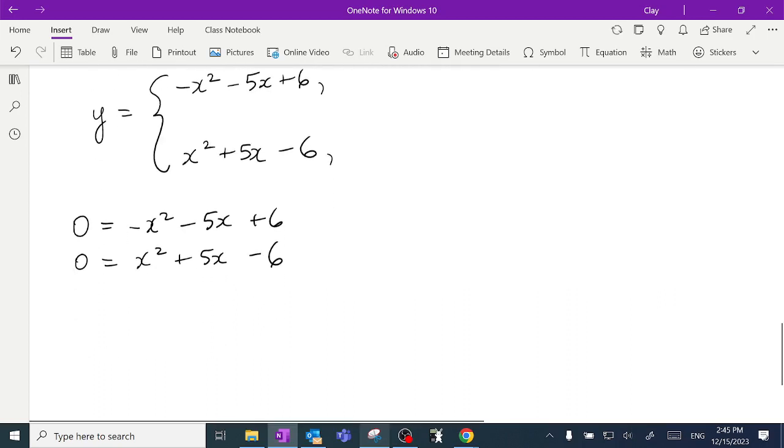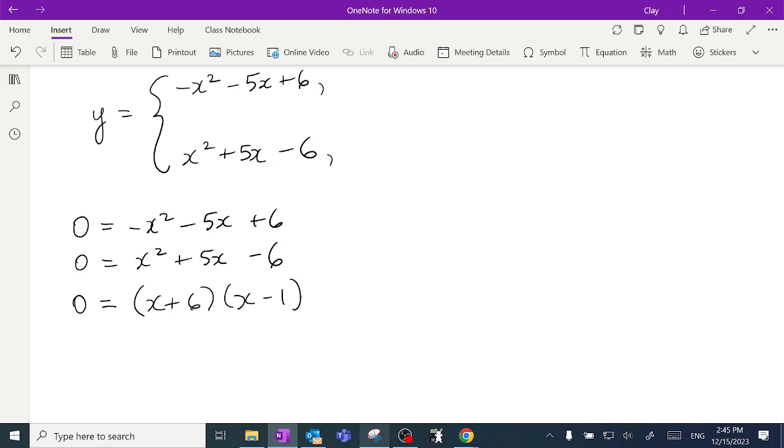And what two numbers multiply to make negative 6 and add to make positive 5? Careful, it's not 2 and 3. It's 6 and minus 1. Okay? So x equals negative 6, x equals positive 1. So you might even want to do a quick sketch of this, right? That means you know that these things make W's, right? So at negative 6, 1, 2, 3, 4, 5, 6, you'd have an x-intercept. At positive 1, you'd have an x-intercept.